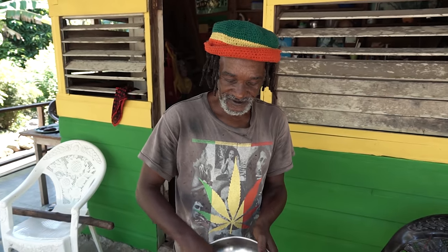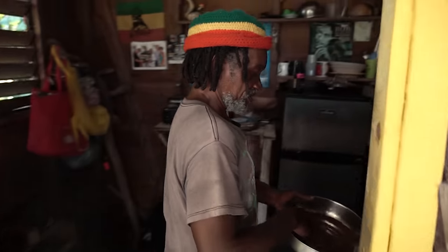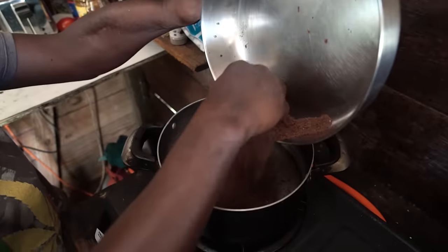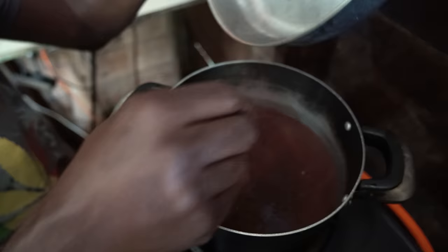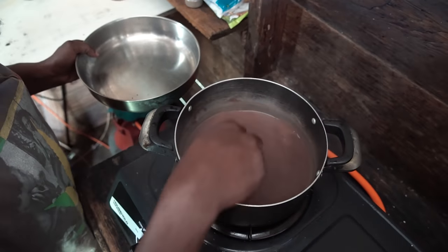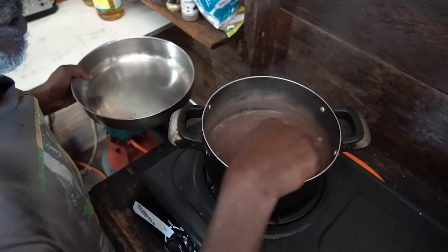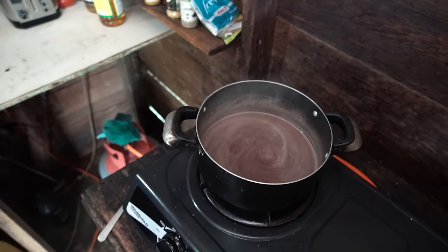At this present moment, I'm gonna add the chocolate to the hot water on the fire inside here. So you go like this. And then you stir it up a little. Oh, super nice. I smell it already. So let it stay there and boil a little. And now, outside back to prepare the coconut milk.